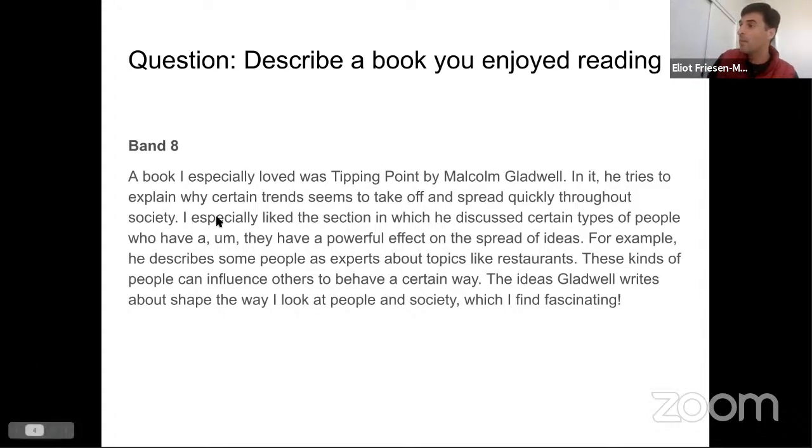In the middle, the speaker mentions that in the third sentence. We get that. I especially liked the section in which we're talking about things that this person likes about the book, and it's a very clear response. But more subtly and more importantly, there is a really strong coherence in this response as well. Let's take a look at it, right? "A book I especially loved..." Oh, here's another thing I forgot to mention. Look at this beautiful paraphrase of the question, right?